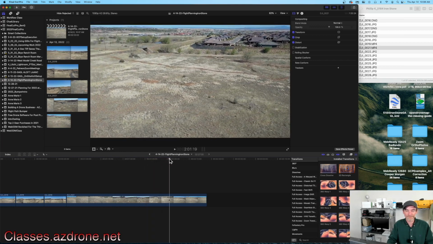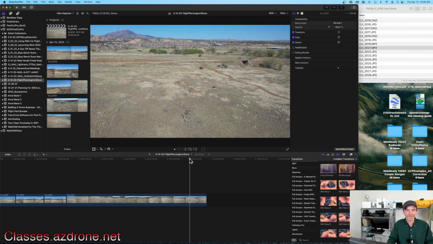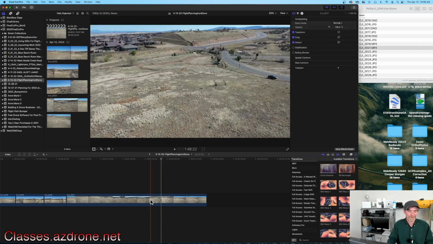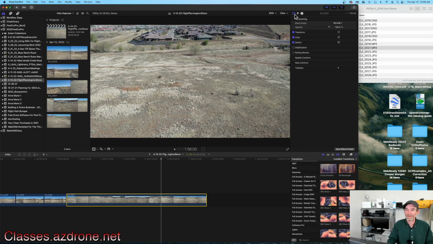So once again, you know, shooting toward the east, you're shooting toward the sun. I do like the west view a lot better, and that's also the view that the client's going to get. But the one other thing I'm going to do here right now, I'm going to highlight this. And up on my tools up top on Final Cut, I'm going to do a stabilization and a rolling shutter correction. This is going to take a few moments.